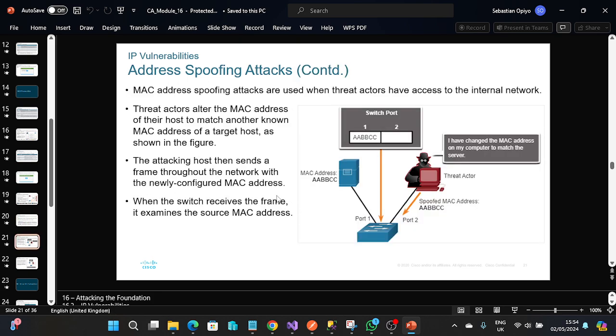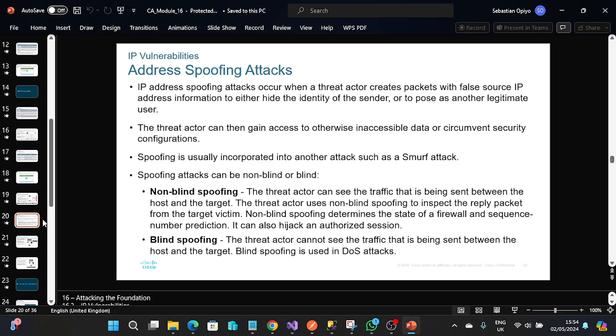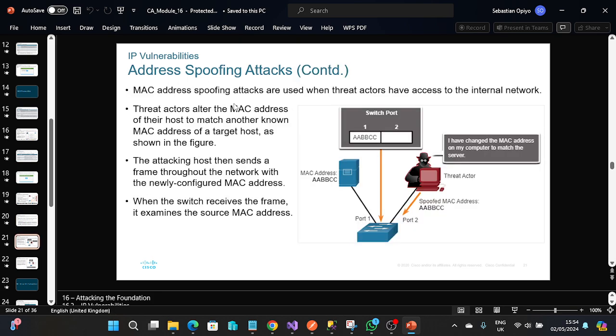So that was IP address spoofing attack, and then we have MAC address spoofing attack, which is just now instead of the IP address, it's the MAC address, but the idea is more or less the same. So in this case, the threat actor will alter the MAC address and not the IP address. We'll just mask it with the legit MAC address of some device.